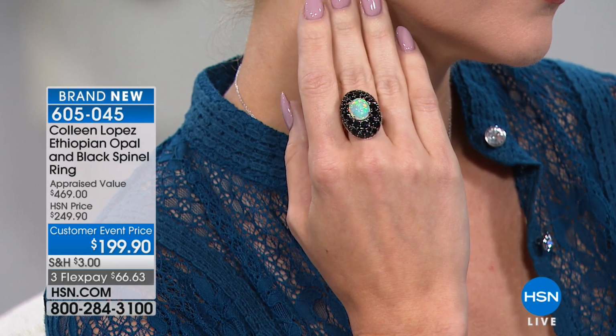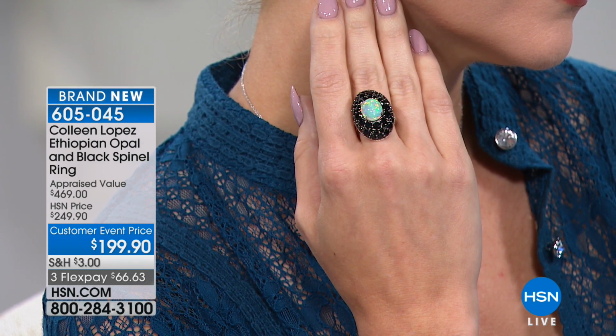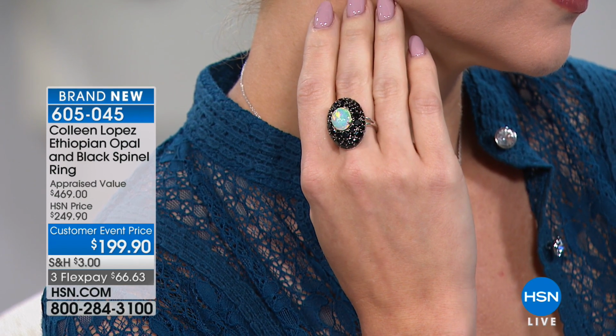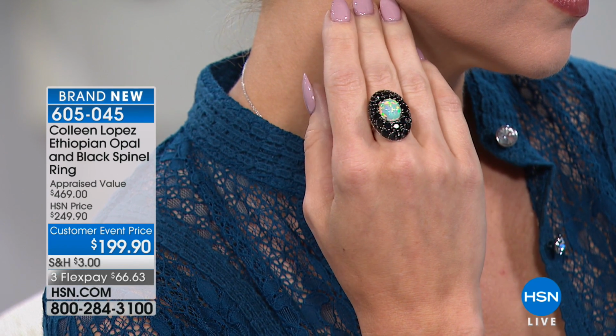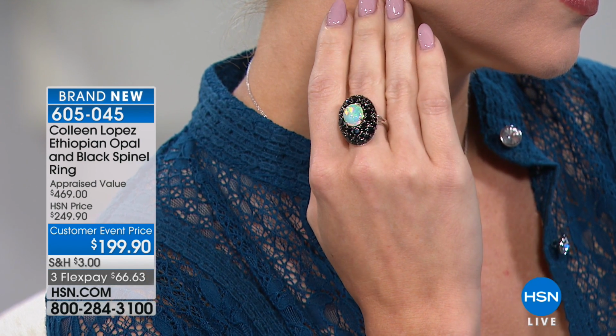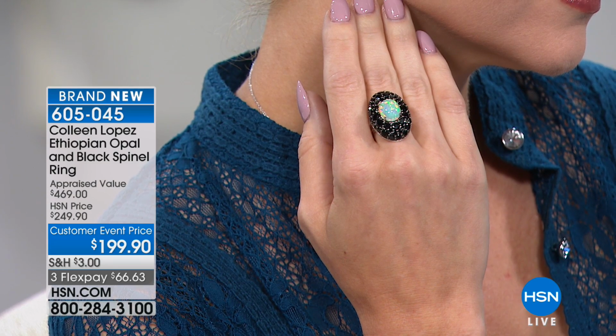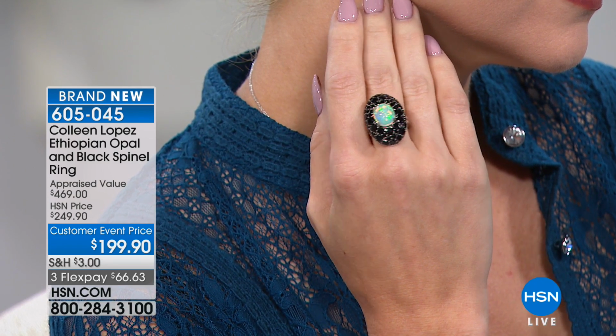And I will say, there will be a day when opal will not be this affordable. The Ethiopian opal is not being regulated yet by the government. And when that happens, get ready for everything to change, because that's what happens in the gem world. Right now, the miners are selling directly to the dealers. And when the government starts getting involved and regulations start happening, the prices go through the roof. That will happen because this is world-class opal. It doesn't matter what origin we're talking about, it's world-class opal.